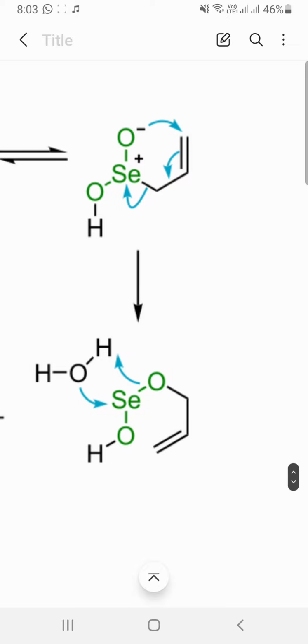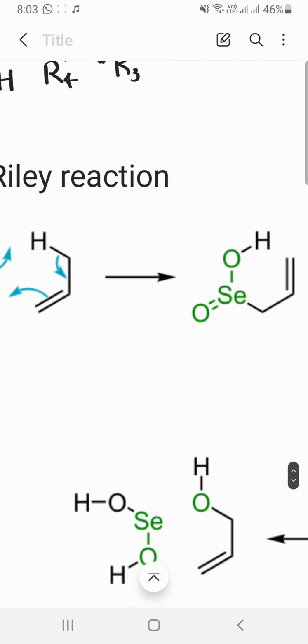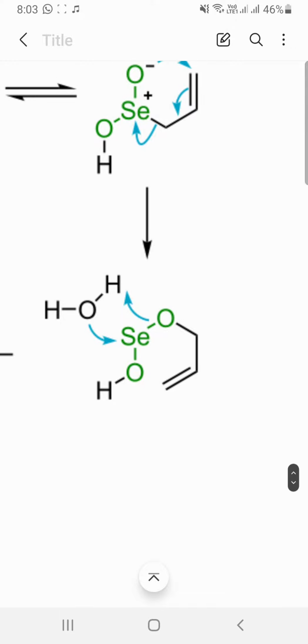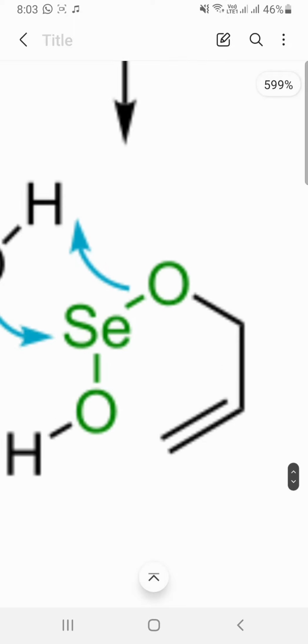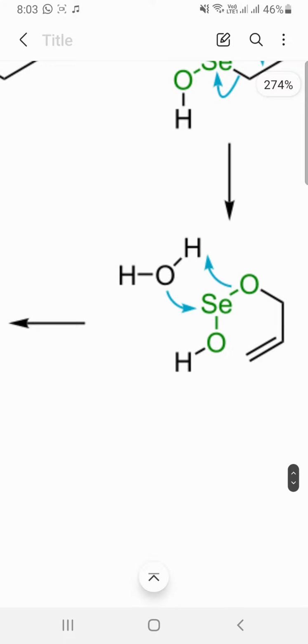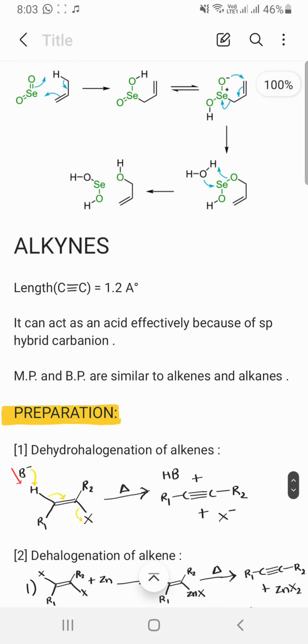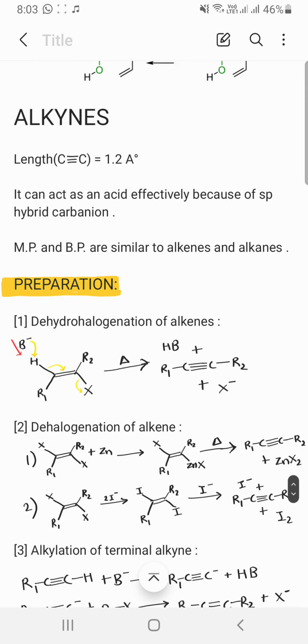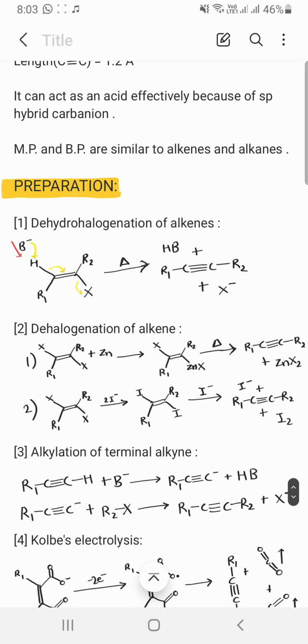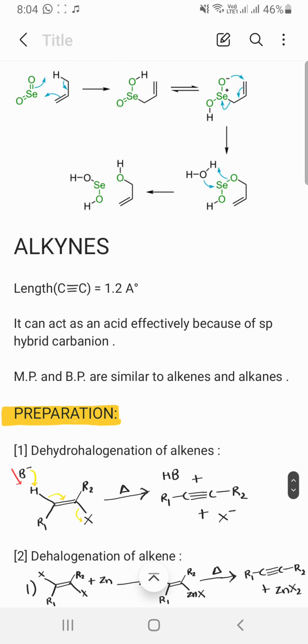So selenium, as we just saw, can form 3 bonds over there, or actually 4 bonds. It will first coordinate with oxygen, and then you get a negative charge over there, which you can use to separate this thing from there, and then this oxygen will lose its H plus to that alkoxide over there and create this guy. Cool. Well, it can act as an acid if there's a hydrogen attached to it. So it only acts as an acid if it's terminal.